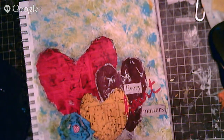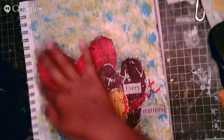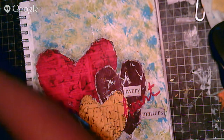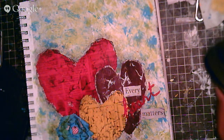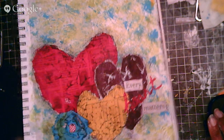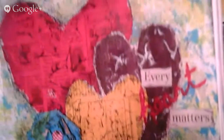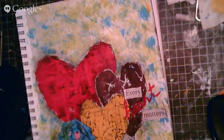All right, I hope that you guys created with me. I am definitely having a good time, or had a good time, because I'm just about done here. And I love it. I love it. Definitely a fave. Give you a couple of close-ups. Love, love, love, love, love.